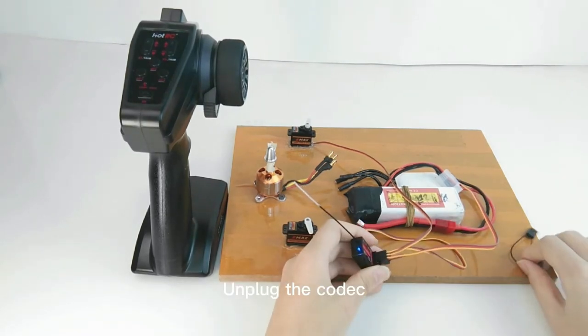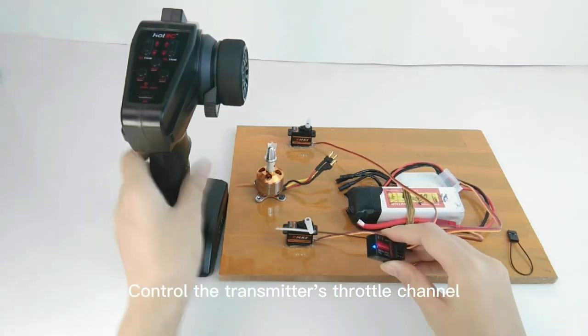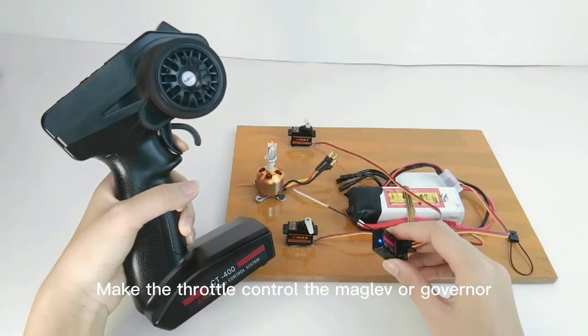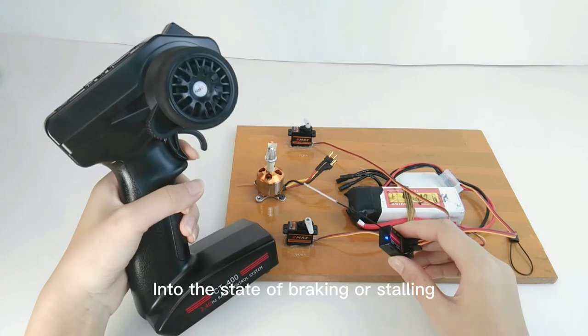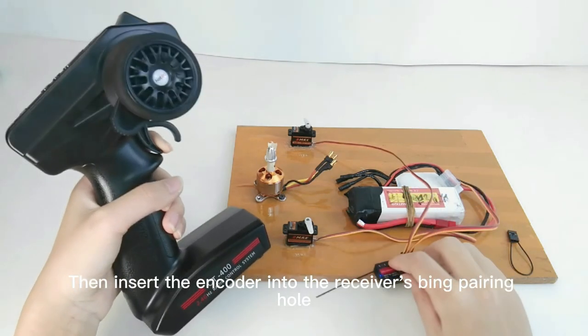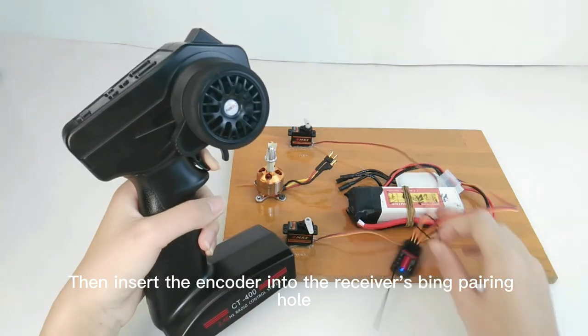Unplug the codec. Control the transmitter's throttle channel. Make the throttle control the maglev or governor into the state of braking or stalling. Keep still. Then insert the encoder into the receiver's pin pairing hole.